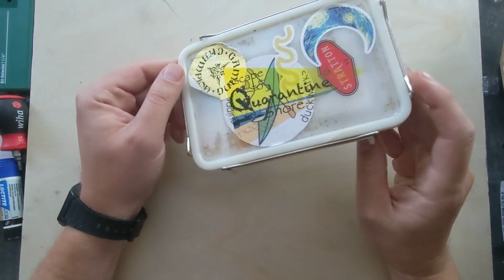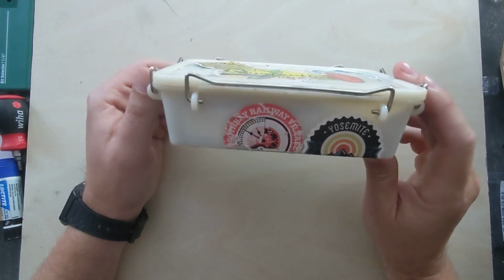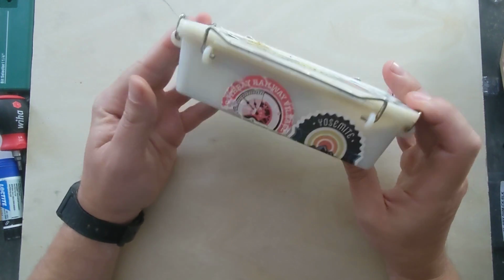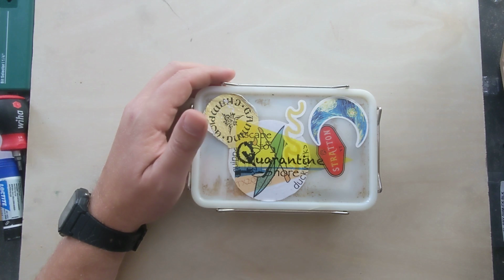You'll also notice that it's totally waterproof. I think it's really important that you get one with a waterproof container. Now, I got this as a kit originally, and I've used it for 20 years now, and I don't think an original thing is still in here. I've adapted it and added things.